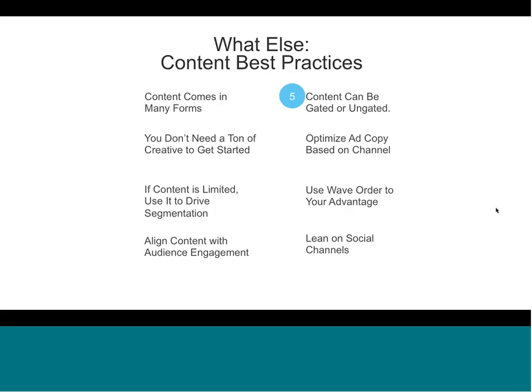Remember that content can be gated or ungated. You really want to optimize your ad copy based on channel, right? Whether it's Facebook Newsfeed, LinkedIn sponsored updates, or banner ads out on the web. Use wave order to your advantage, right? It's okay to put some of those high value offers towards the end of your nurture stream. And lastly, lean on your social channels. They can be really very efficient.